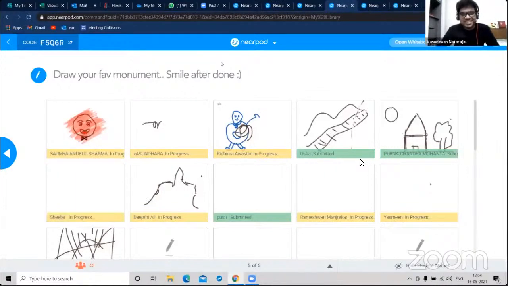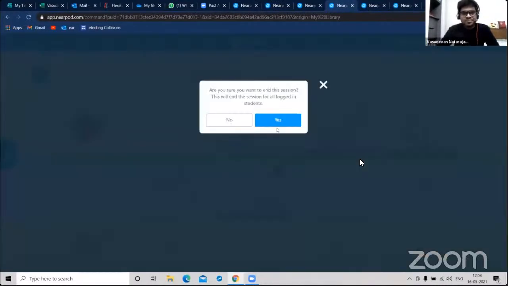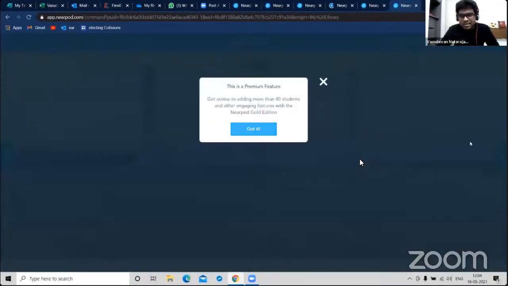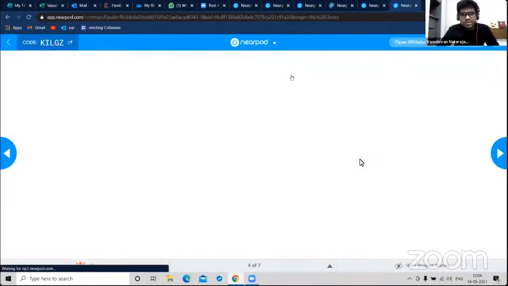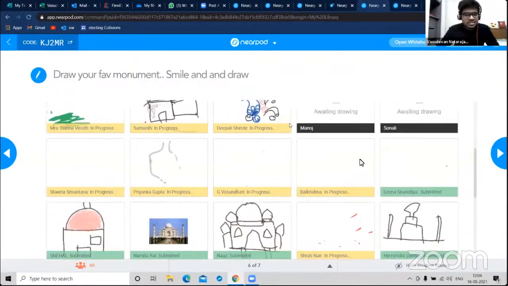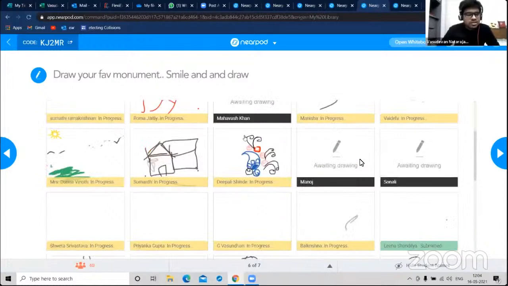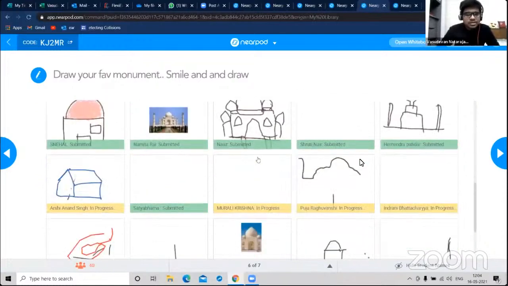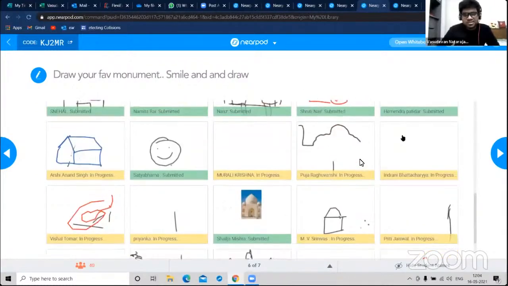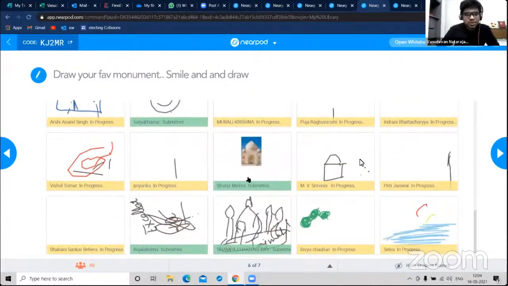I'm just closing this here. And how about, yeah, the people who are there at Taj Mahal, let me take you to the place where you can see the lungs. And that's a good drawing. Ridhima has just started drawing. Prabha, Deepak, Roma, Deepali, Naz, that's a good one. Shruti, that's a good one.